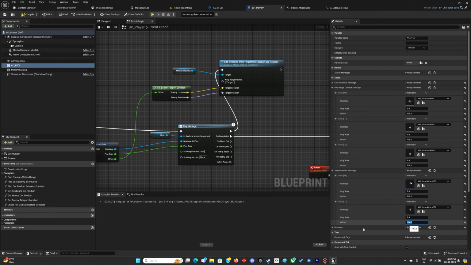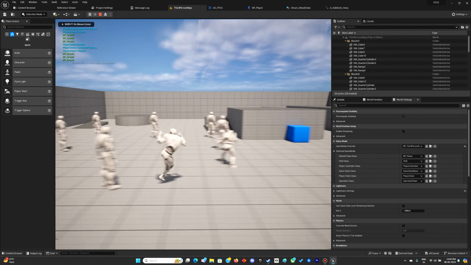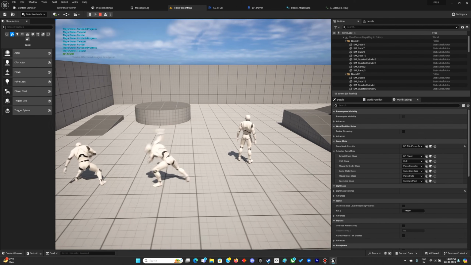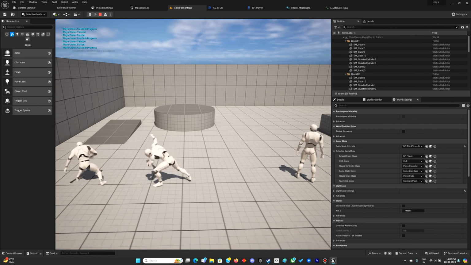Let's see. I also have the distance 300 and 500, so everything is set more or less, as you can see. Yeah, looks really good.